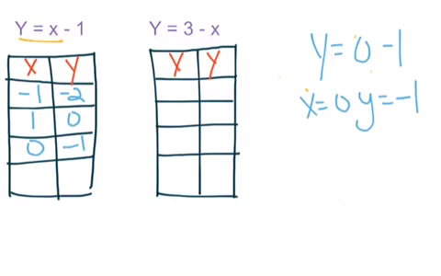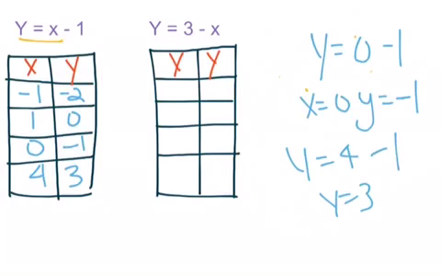I'm going to fill in the last one. If x equals 4, so y equals 4 minus 1. Oh, that's the problem, I think I'm messing this up. It's 4 minus 1. If x equals 4, I sub that in for the x spot. So y equals 4 minus 1, which is going to be y equals 3. Let's put that right there. That's all you're doing.